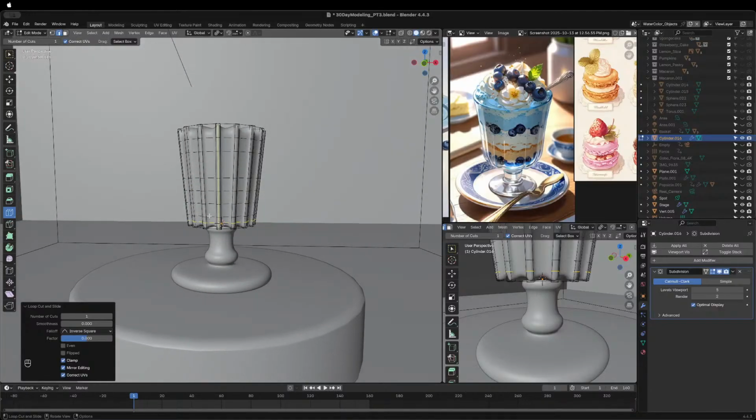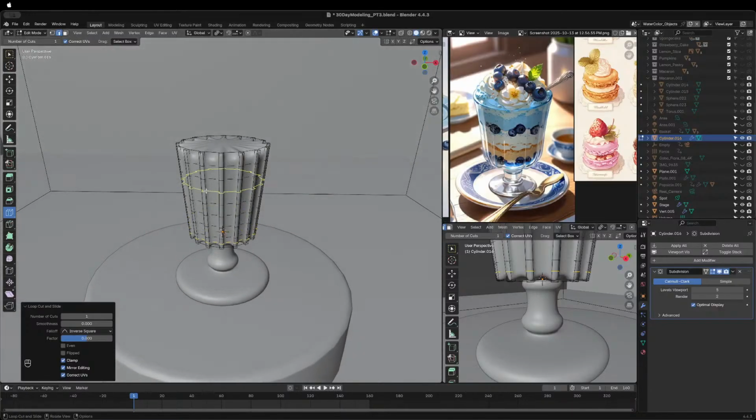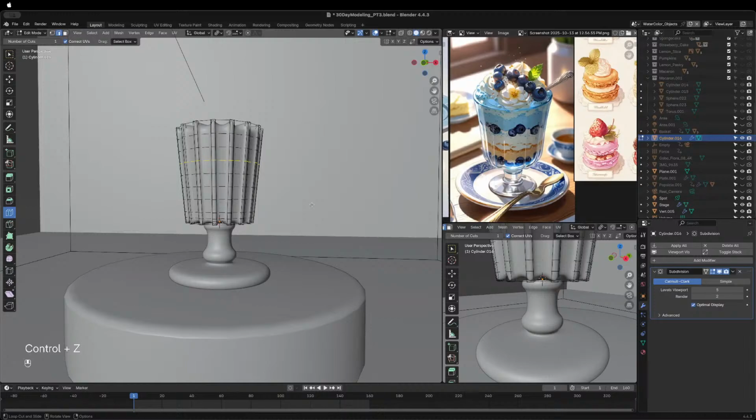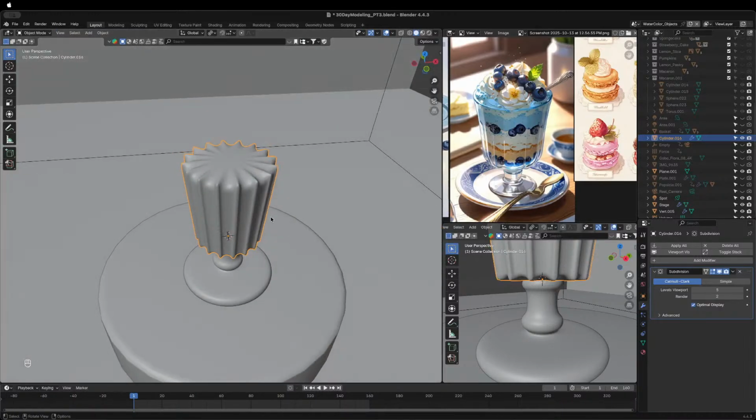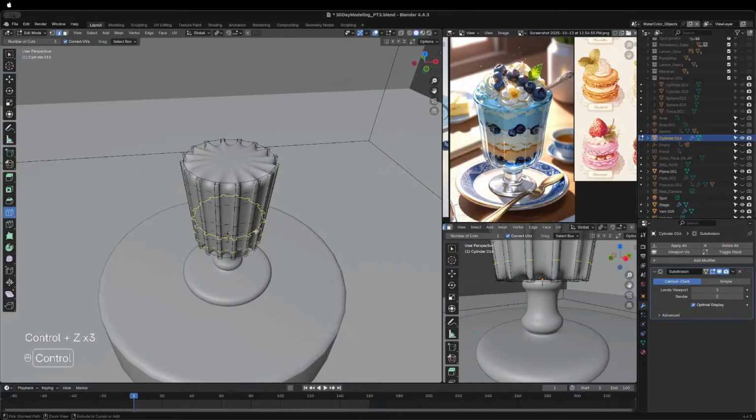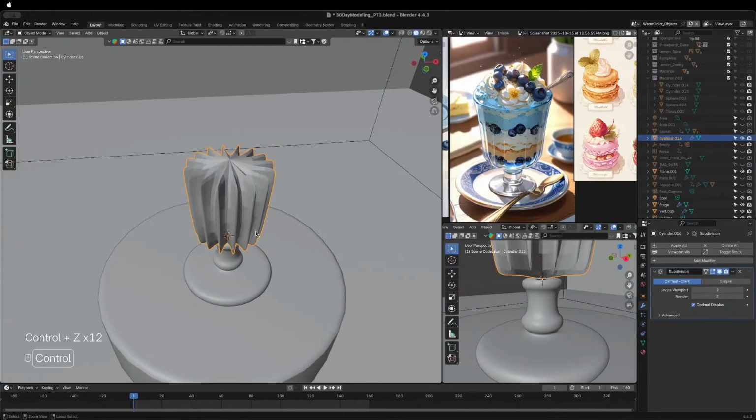I mean, no, we're gonna have to go so crazy with the subdivisions. Let me jump out of here and see what that looks like. That's crazy. But let me see. We'll pull it back.